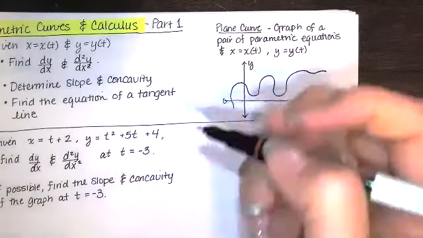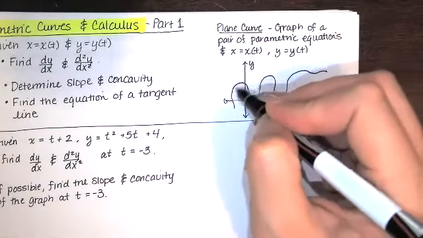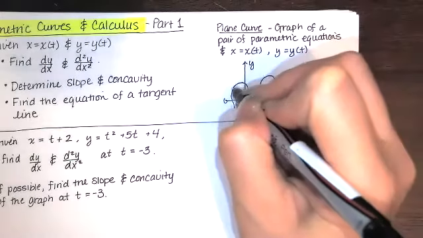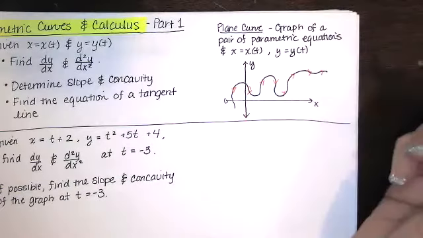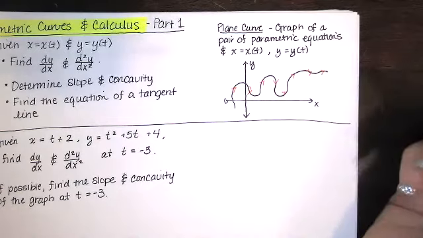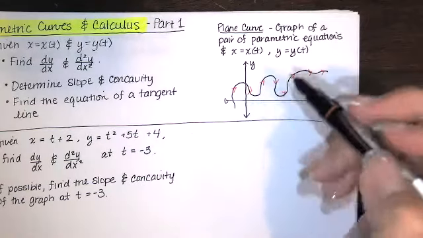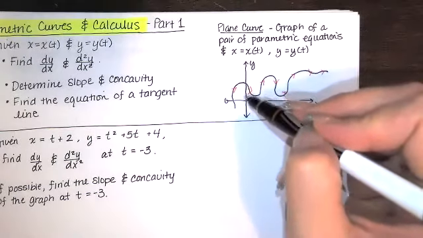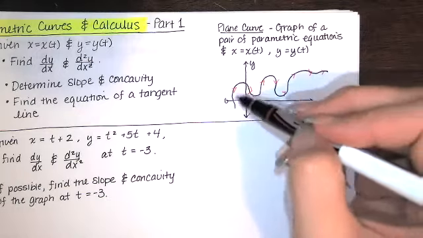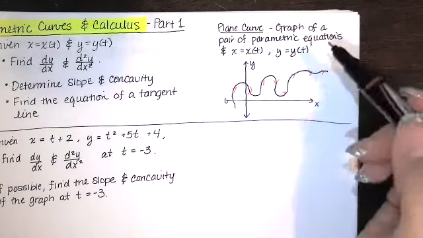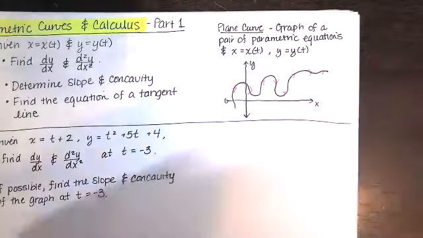And as t increases, we're going to travel in one direction or another along the curve. Sometimes we even go one way and then come back the other way. We put little arrows on the curve to indicate what's called the orientation of the curve. That's the direction that we would be traveling as t increases, if it happens that we're only traveling in one direction along the curve. If this was x as a function of time and y as a function of time, that's the direction we go as t increases. And even if t is not representing time, this is the direction that the curve is traced out as t increases.